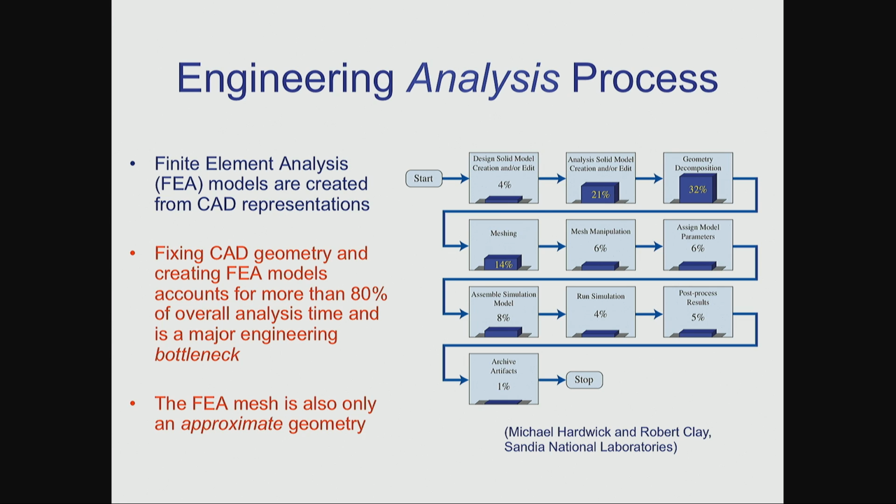In addition, the simplifications sometimes that you induce to make a meshable geometry, you get rid of many geometrical features. And my attention has been drawn lately to a number of applications where the major errors in the analysis are due to geometrical simplifications. So these are shortcomings. So a while back, about the time I was transitioning between Stanford and University of Texas, I decided to take a look at this problem and see if something couldn't be done. But first, let me just say a little bit about why it's so time-consuming to create finite element meshes from CAD.